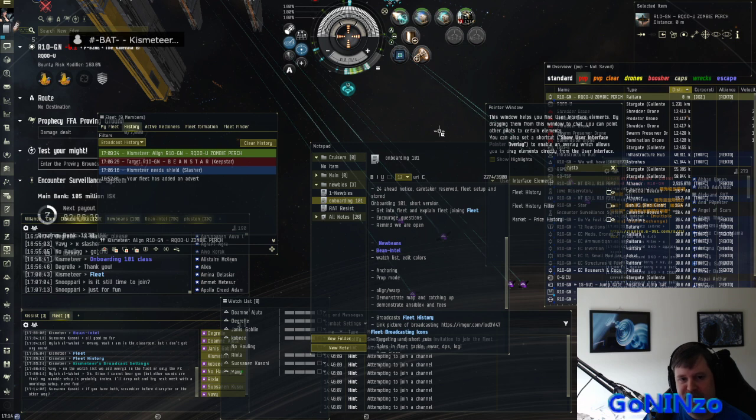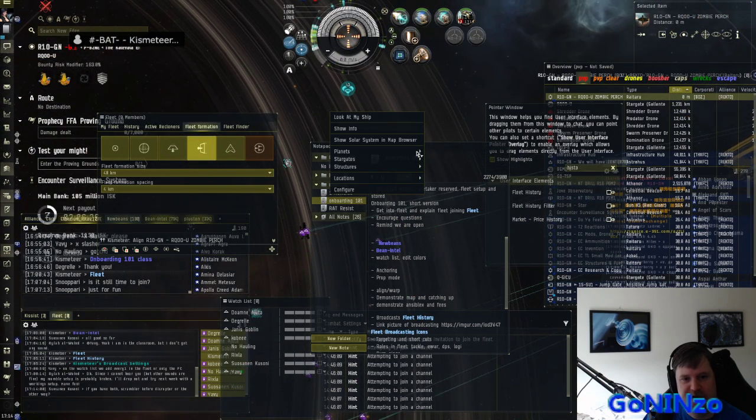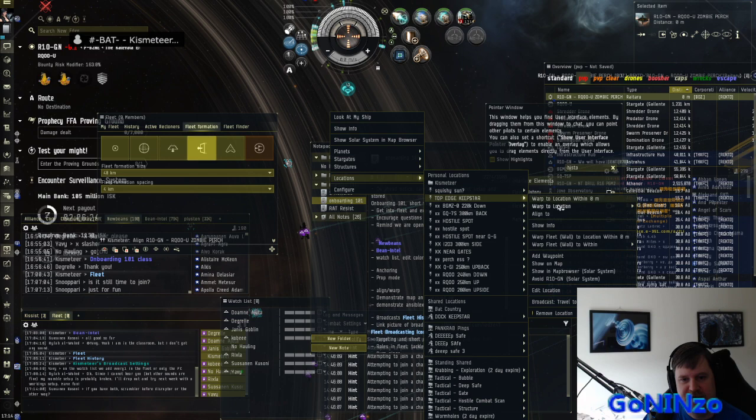If you have any passive modules, you can move down to the F2 key so you can just see heat and stuff like that. Okay, so we're going to go ahead and change our fleet formation a little bit here. We're going to go ahead and warp around a little bit. I'm going to go ahead and do another fleet warp to another location.